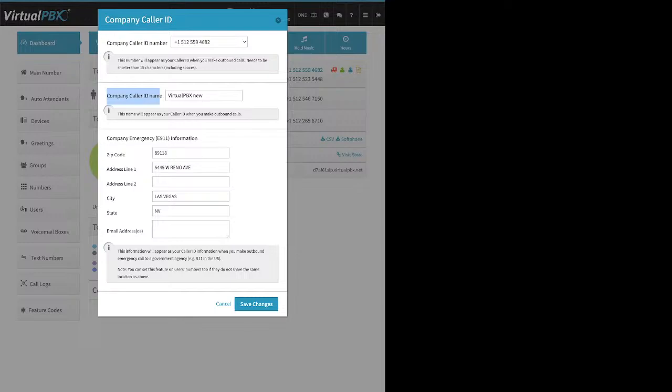Now, even with that said, when you make an outbound call from your VoIP phones, your call goes through several carriers before it reaches its destination. If any one of those carriers between us and that destination does not support the CNAME feature, the CNAME doesn't make it to the destination. More important than that is that destination carrier, that last carrier. They get final say about what shows up on the phones on their network.